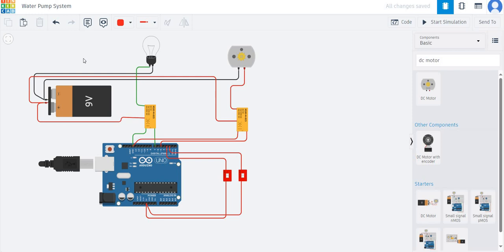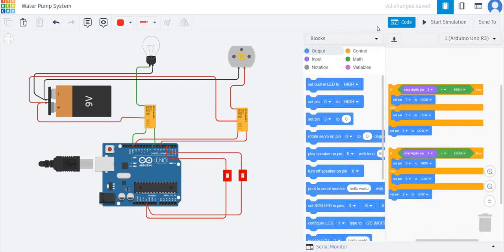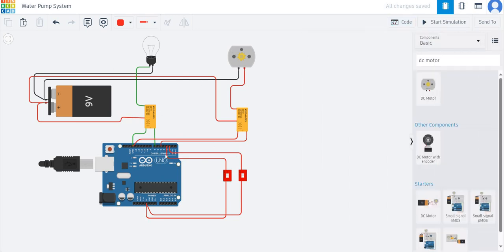Today I'm going to show you how to program Arduino in TinkerCAD using block programming, using blocks as well as using blocks and text. So here is a simple schematic for a DC light bulb and also a DC motor. So I'll go ahead with the simulation and then I'll show you how the code looks.